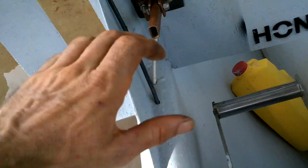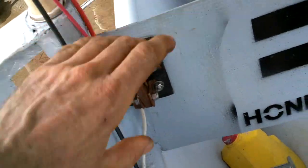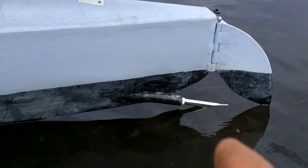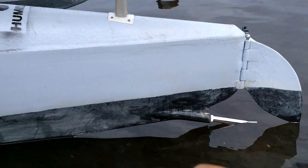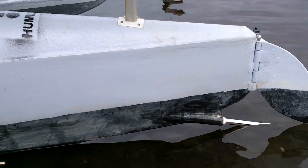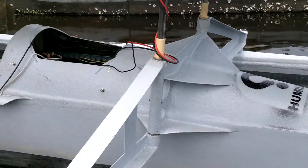Well, not super easy, but I just have to file out some of this. Or I could just run it for a while and it'll wear out its own groove, which maybe is not a terrible idea. Let me run it for a few minutes, see if it smooths out. A lot of the sound disappears if I splash water up into the bearing, because right now it's just running dry. So that solves a lot of it.